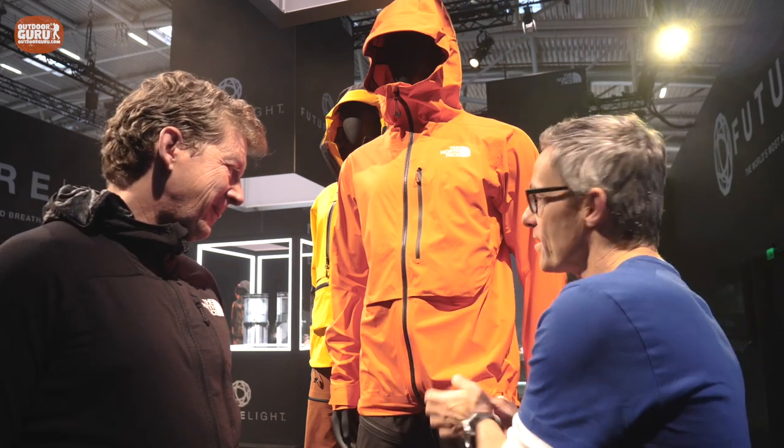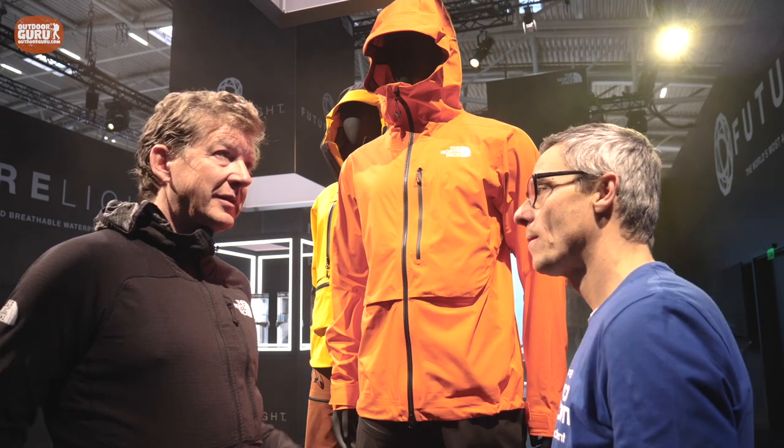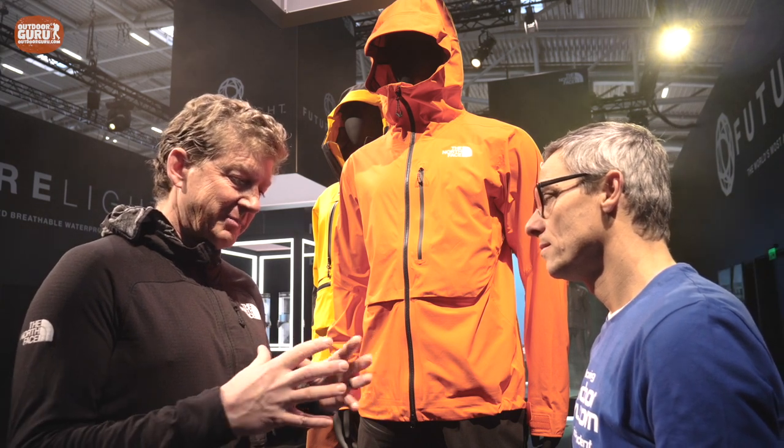This is a very soft fabric, but there are other models that are a bit more stiff — there's one that's even more subtle, designed for running. The theory is that we can tune the fabric for the specific needs of the consumer and their sport. Really light, breathable textiles for runners and ski mountaineers, and more durable materials for heavier use like skiing, snowboarding, or alpine climbing. By changing the dimension of the mesh — 3g, 4g — and changing the denier of the textiles, we can tune and optimize the product.